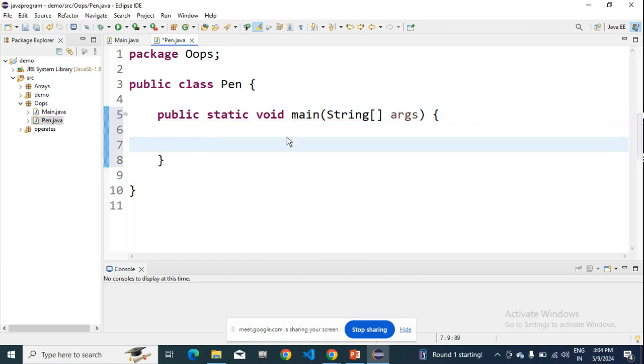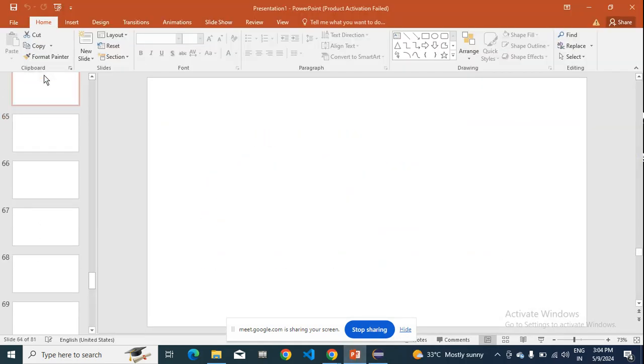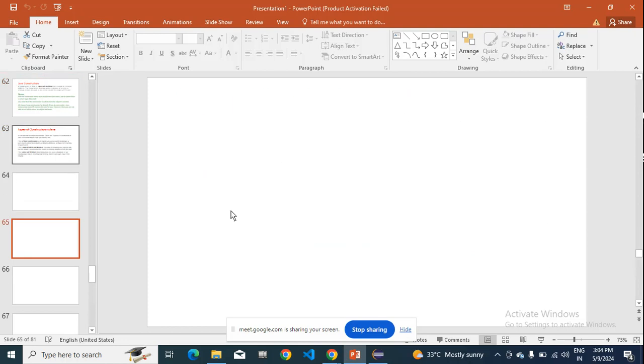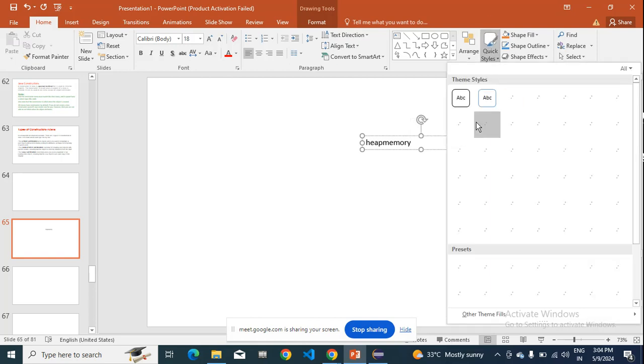So now I'll be creating one object. When we create an object, I'll show it in the diagram. There is a thing called heap memory.